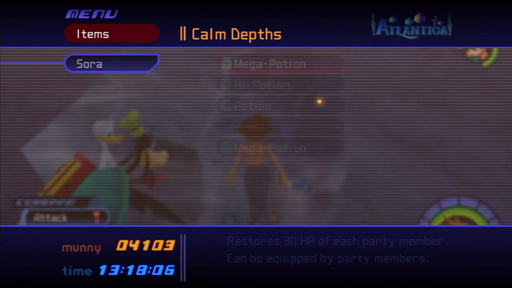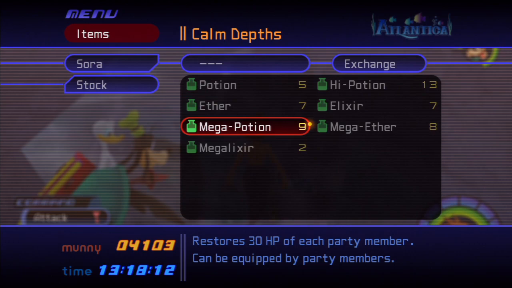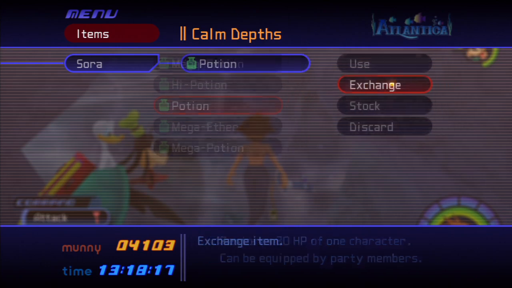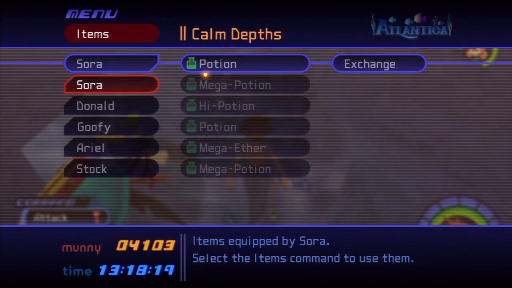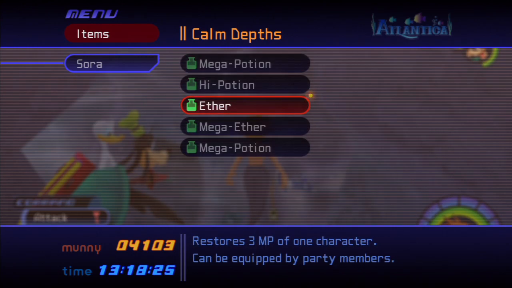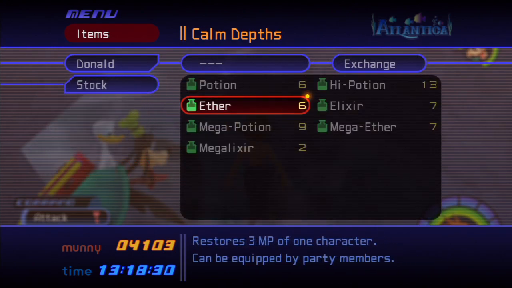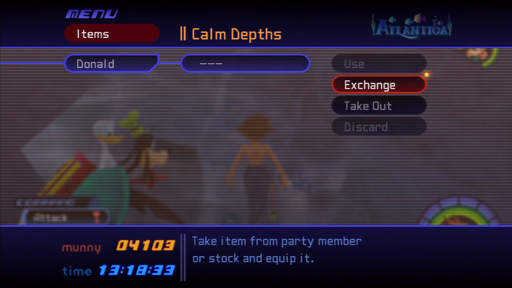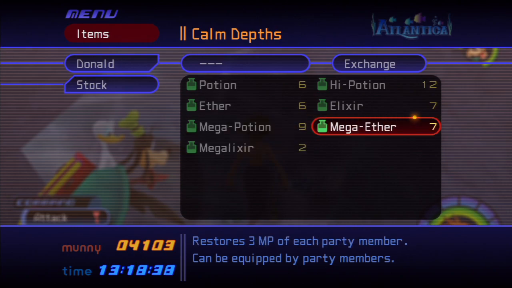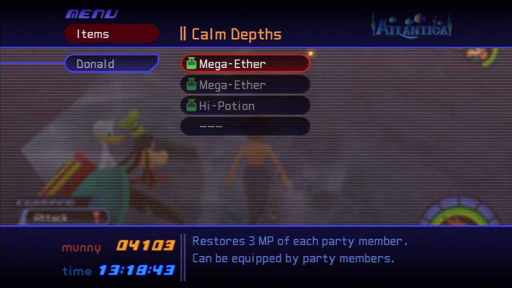Okay, alright. Mega Potion, Mega Ether. In fact, go to Sora's, get the one potion in there, get rid of the potion to make it an ether, or a Mega Ether. This is confusing. Yeah, I know it is. Make that an ether, and then go to Donald. Give him a high potion and two Mega Ethers, or maybe a Mega Potion and a Mega Ether. Who knows? Give him two Mega Ethers. Exchange. Mega Ether. Yeah, it's good to go.